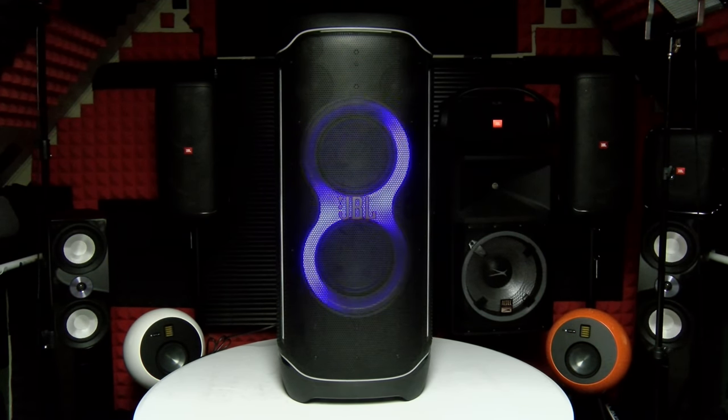RGB light show. All right, and one quick side note, something that's really cool is, take a look at the RGB lights in the middle. It actually works with the volume. So you see I'm turning the volume up. That's max. And I'm turning it down. So we're gonna start at 50% volume. Here we go.